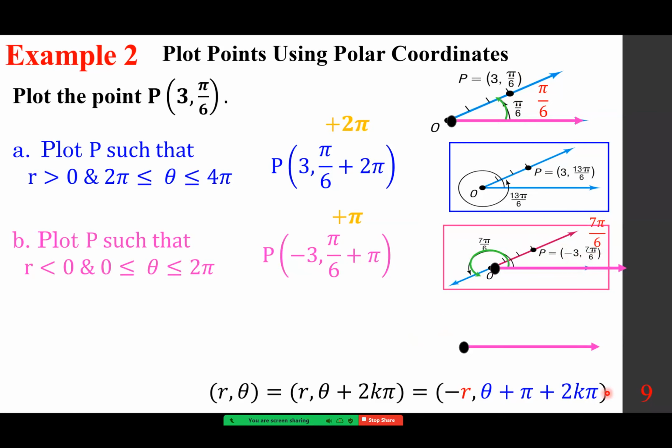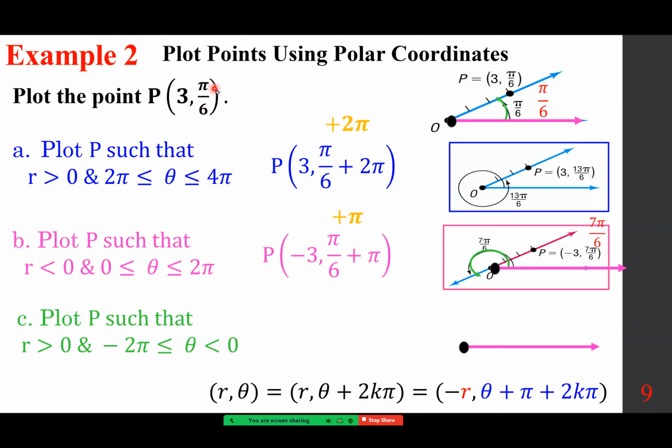Pay attention to what we have here. Now we want r to be positive, so this is not changing. However, we want theta to be negative, between negative 2 pi and 0. And that's very simple. All you have to do, remember, to pi over 6, you can add even multiples of 2 pi. That's the meaning of 2k pi, even multiples. So I can add 2 pi, I can add 4 pi, or I can subtract 2 pi.